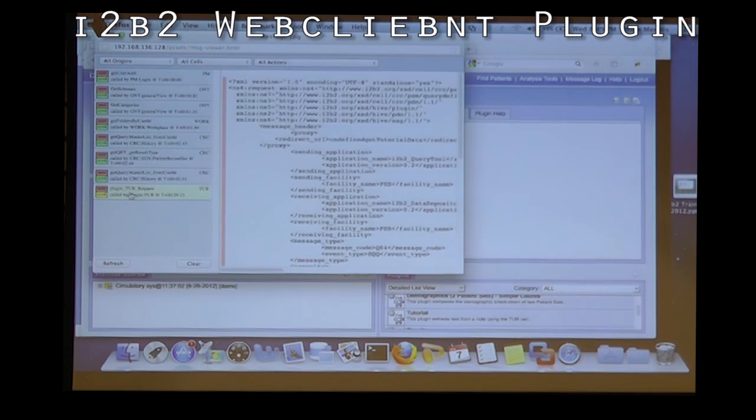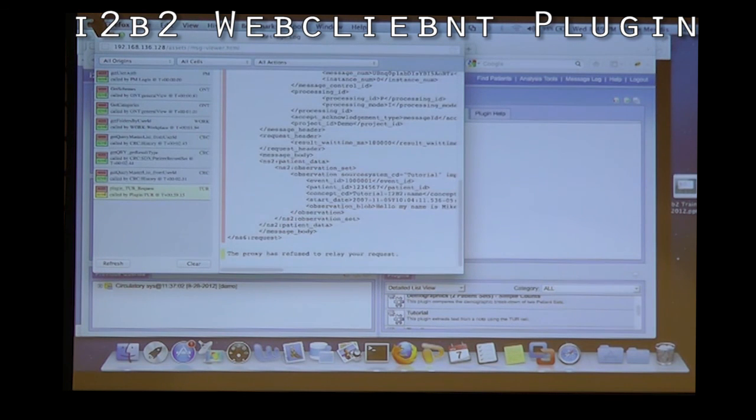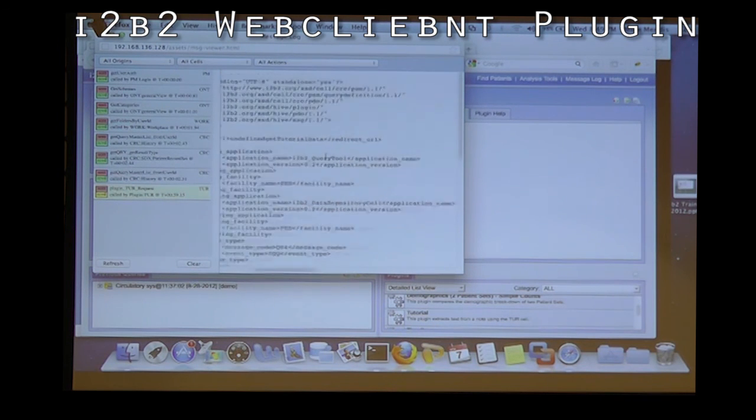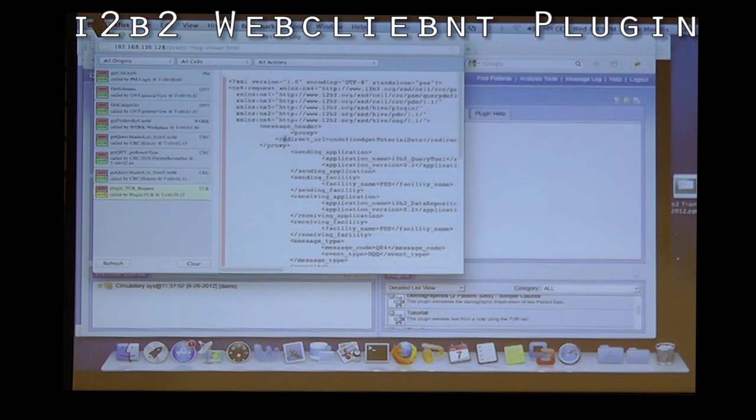See our plugin tutorial request: we sent our request, and we got the proxy relay error. Basically, it didn't know what to do with that because the redirect URL is undefined, because that tutorial cell is not registered yet.